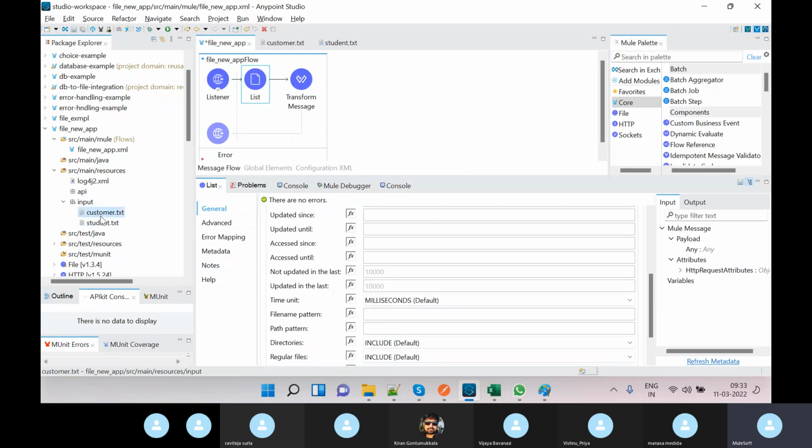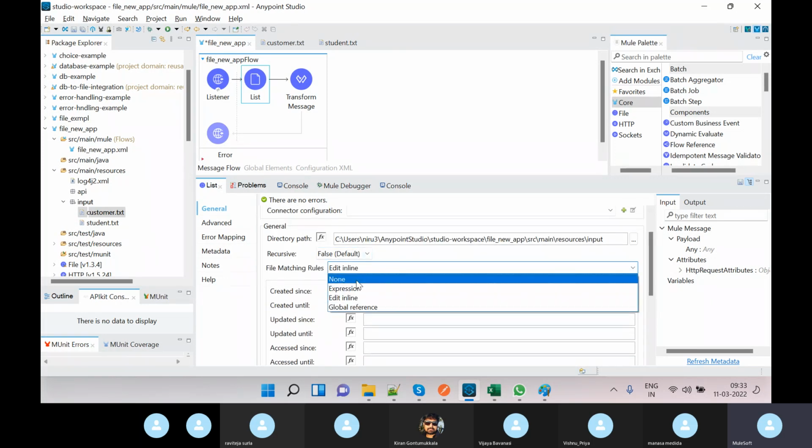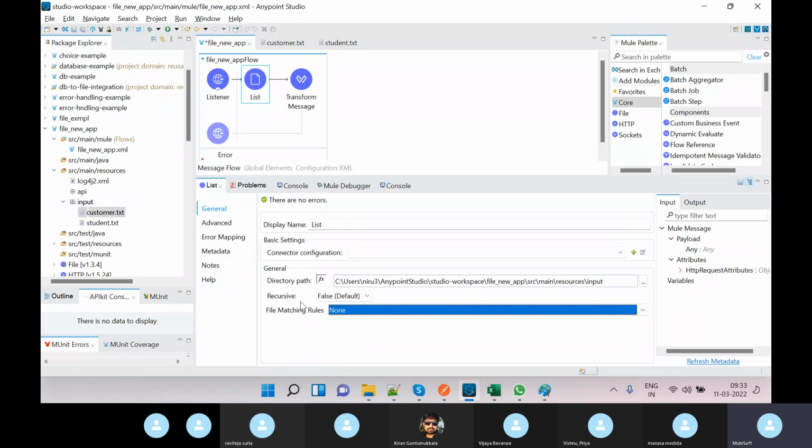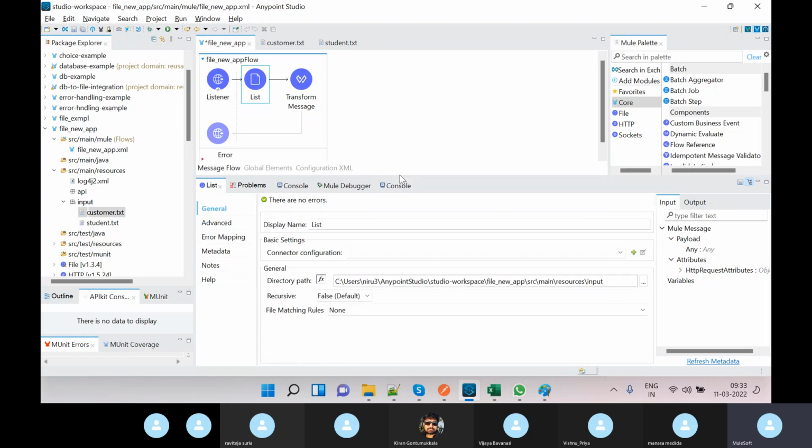If you want to read only dot txt files, you can give that pattern here, and then it will read only txt files, not any other xml or json files. This is the recursive mode, this is the directory path, and in the advanced section you can see some other options also, like reconnection strategy. In this way you can utilize the list operation.